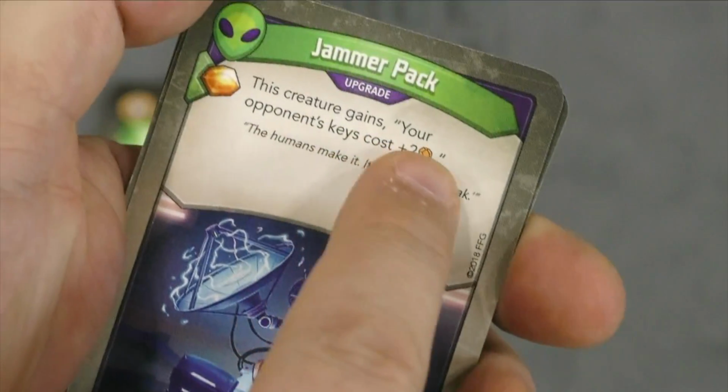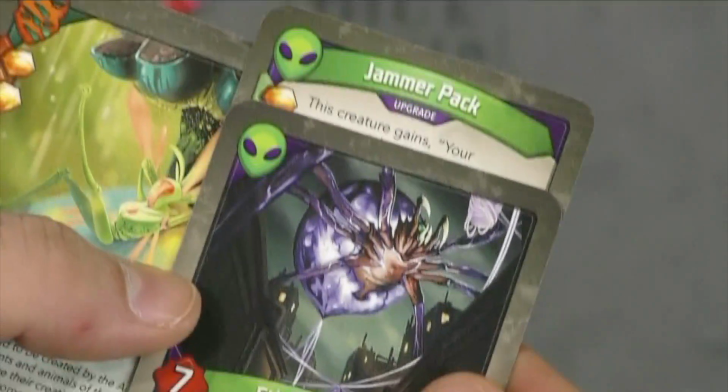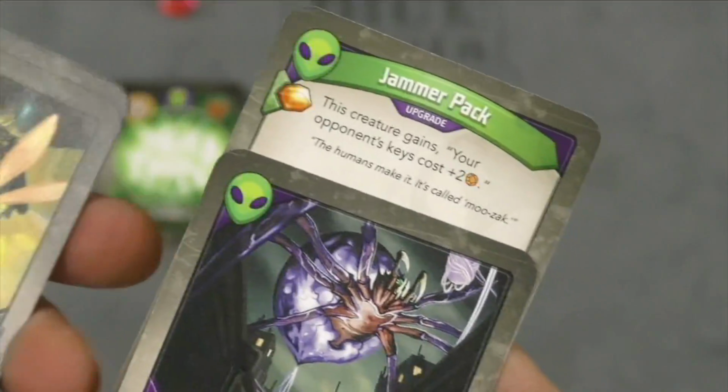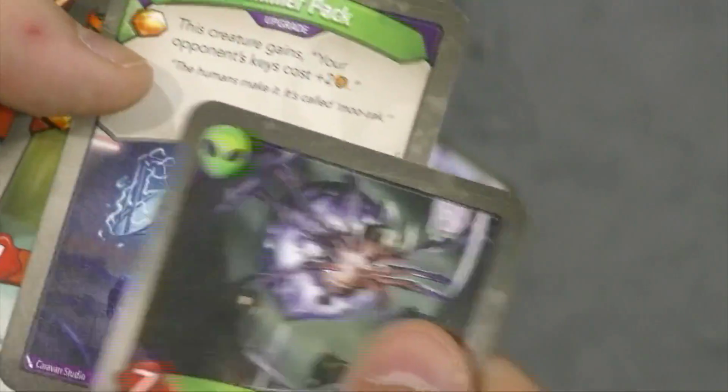This creature gains your opponent's keys, now costs 2 amber. Nice! I put this on this Ether Spider. And now for this Ether Spider, you have to kill this thing, otherwise it's going to cost you 8 to get your keys into play. Here, destroy each damage. Oh, I already looked at that one.